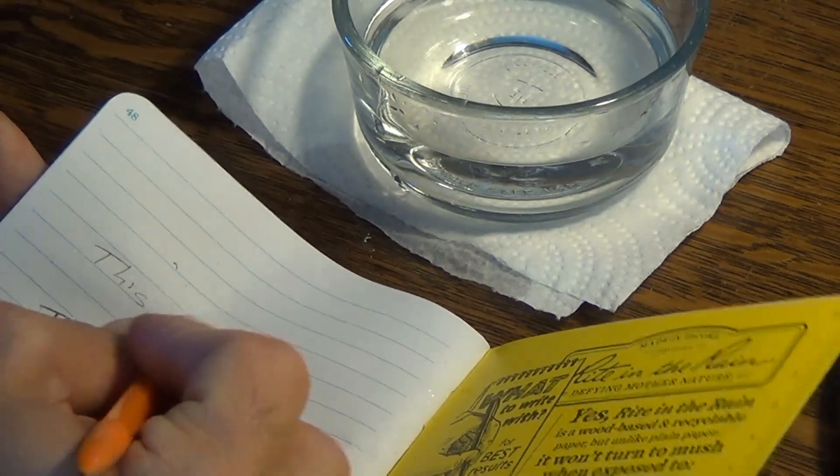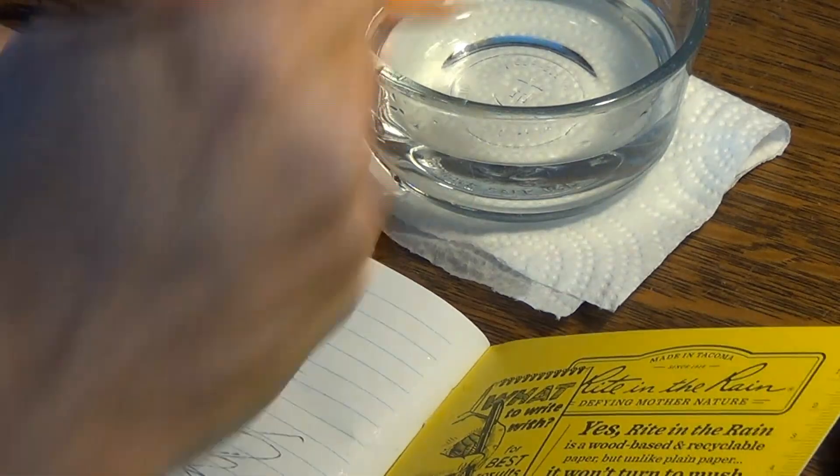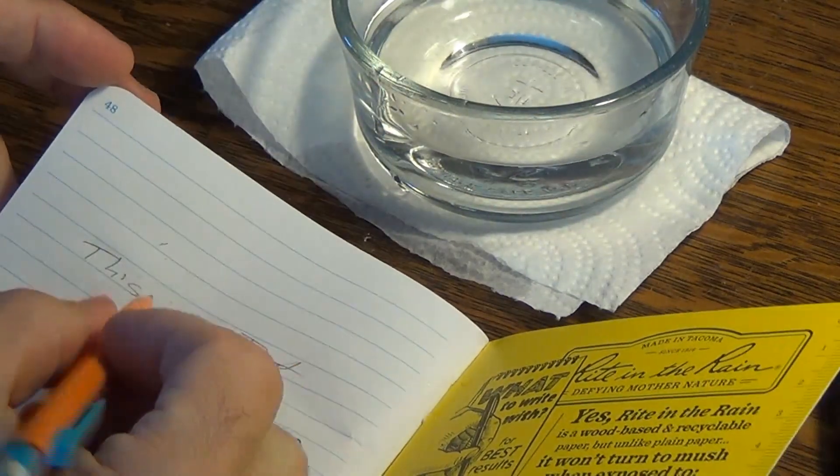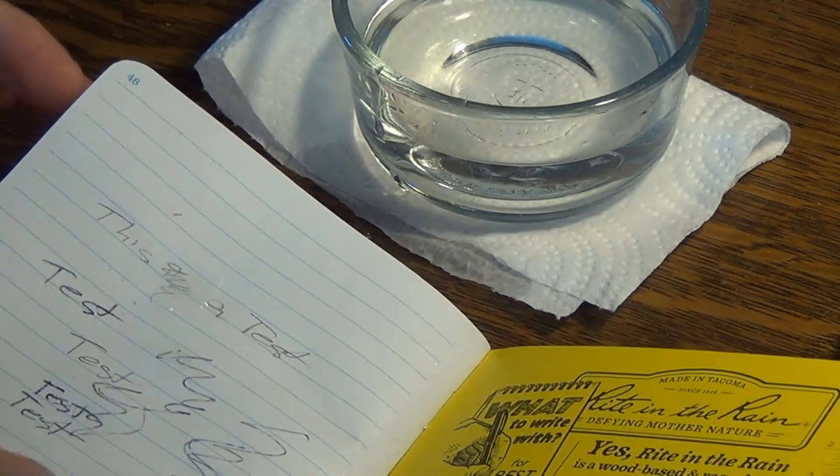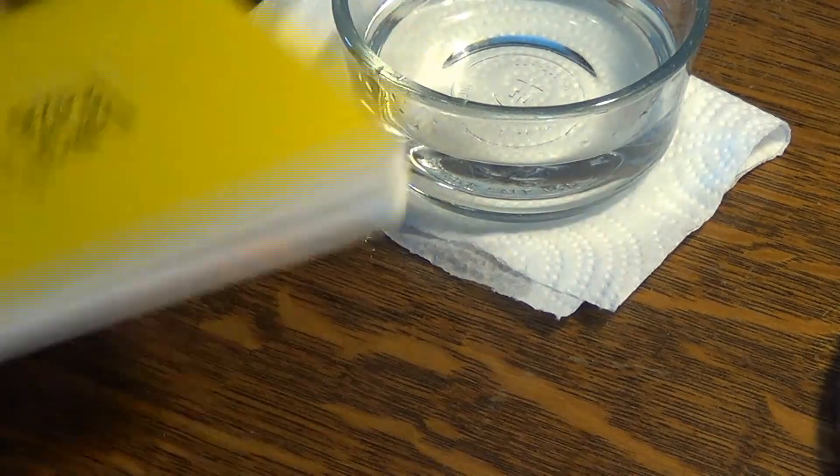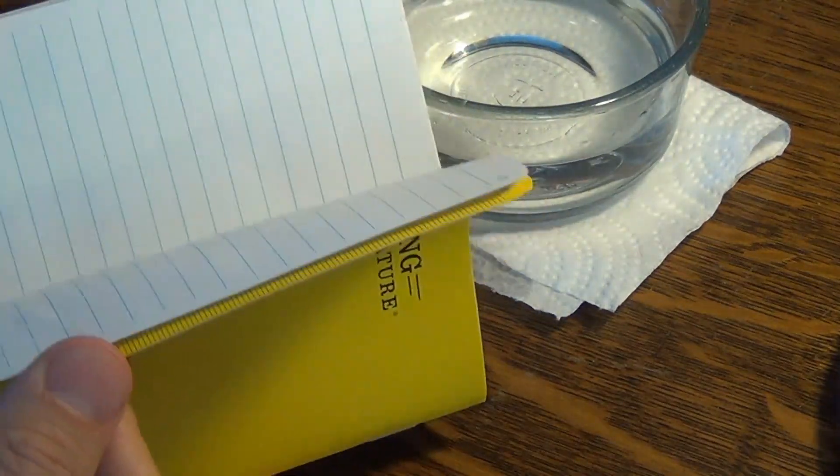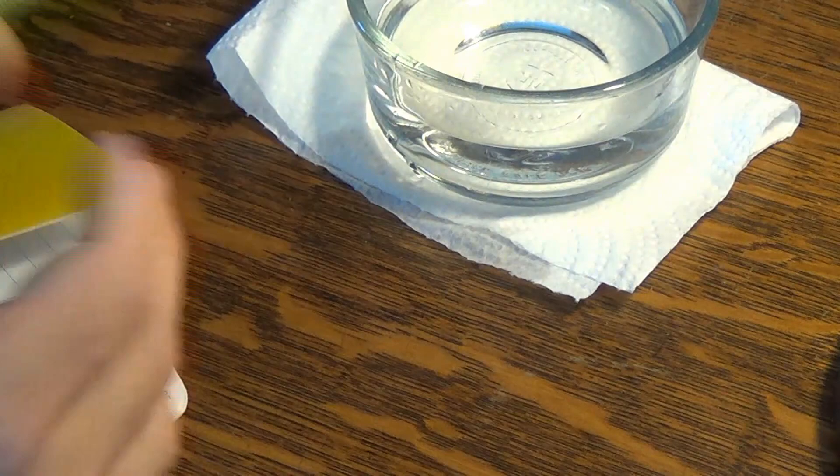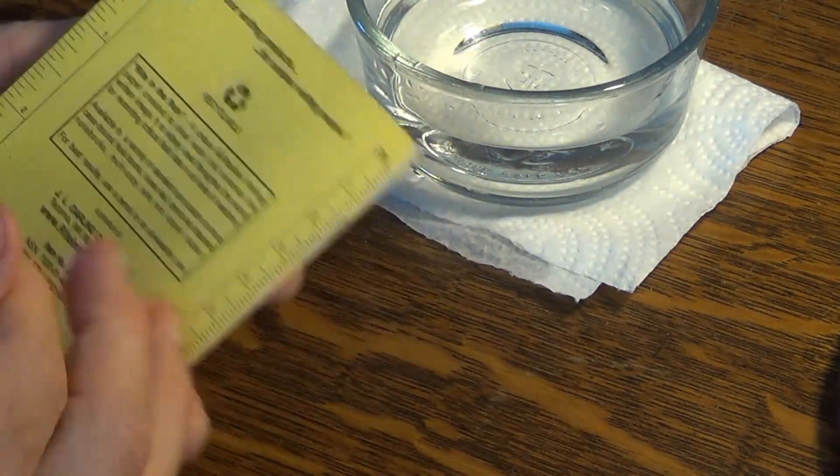But these notebooks are highly durable, literally I've had them out in the field multiple times when it's pouring, I just put them in my pocket, they kind of dry out. They could just, you could submerge these things in water, you can kind of see how it's starting to get a little wet. But again the paper is heavy duty. So although, and they're meant to eventually kind of look like this or worse over time. But these things really do work, if you do a lot of field work, I highly recommend them.